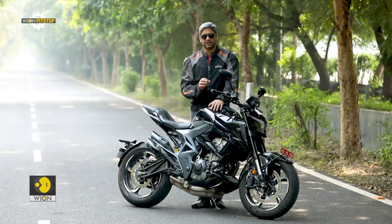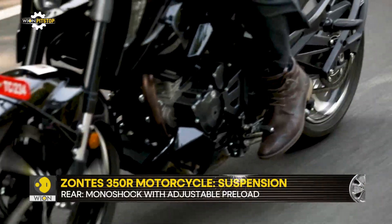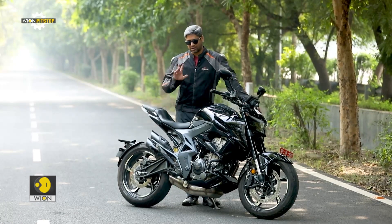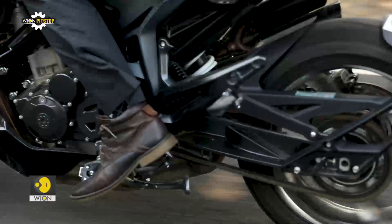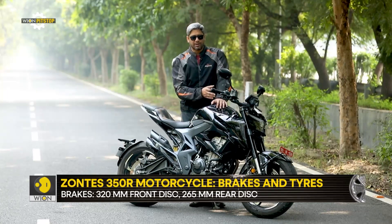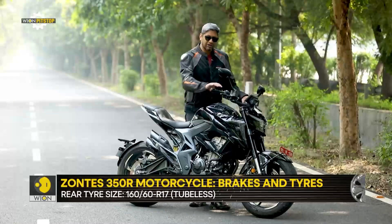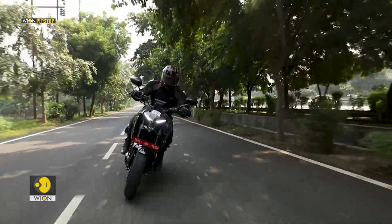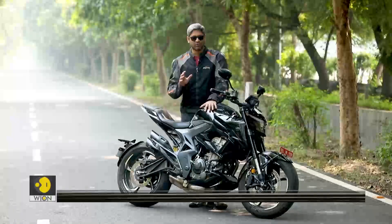That big list of features is all great, but in this category the ride experience matters a lot more. Going by what this thing offers on paper, I thought it was going to be a phenomenal experience — but not really. I'm a bit underwhelmed by how it rides, and that's primarily down to two things: the brakes and the suspension. It's got a 43mm upside-down fork at the front and a monoshock at the rear, and the setup is just about okay. The braking is where it falls by the wayside. It's got a dual disc setup — 320mm up front and 265mm at the rear — but it just does not give you confidence, despite having dual channel ABS. You have to press really hard on the anchors and even then it feels soft and mushy, lacking the bite needed for the speeds you're doing.